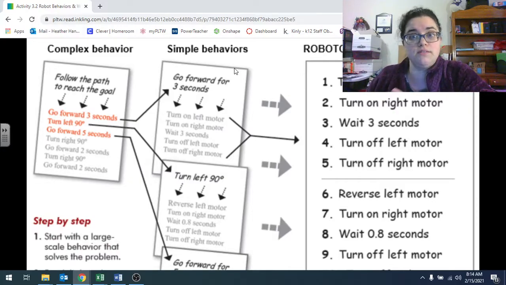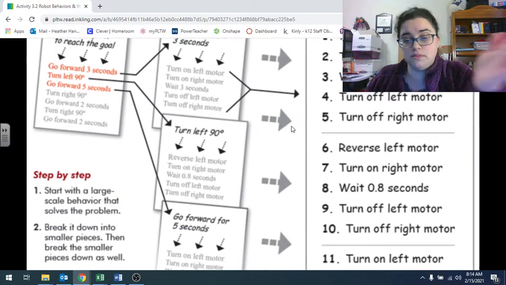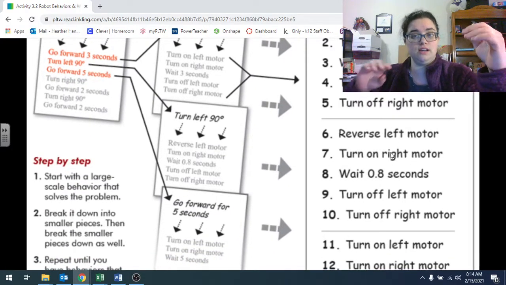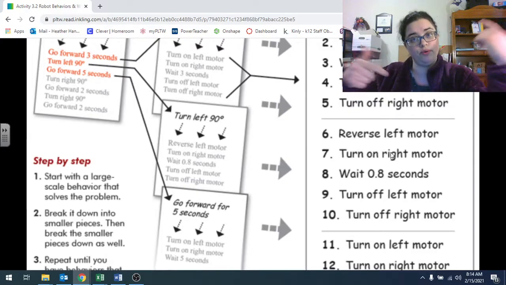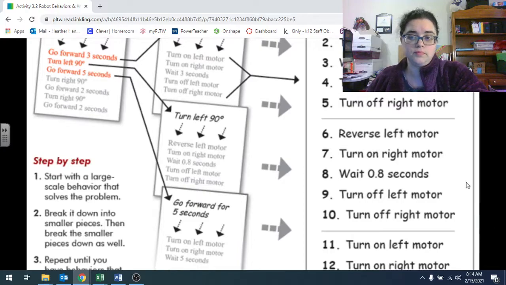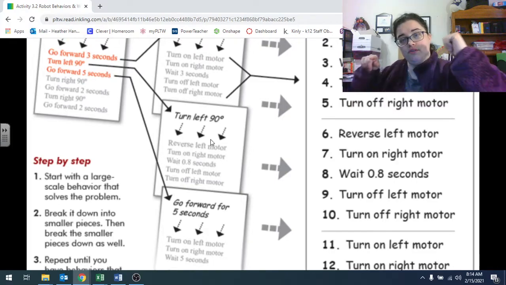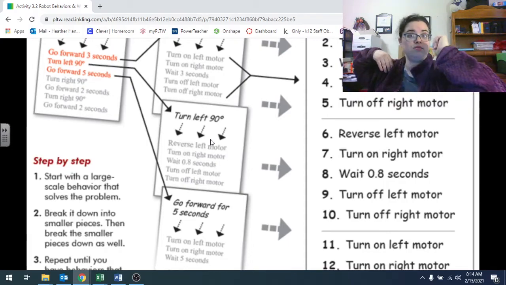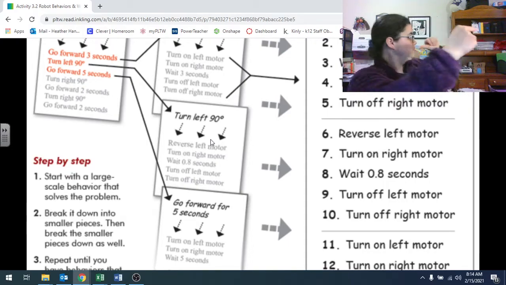For the purposes of this activity today, assume that if you turn the motors in opposite directions and wait for 0.8 seconds, that'll be a 90-degree turn. Let's really quickly talk about turning. If I'm moving my left motor backwards and my right motor forwards, I'm turning left.